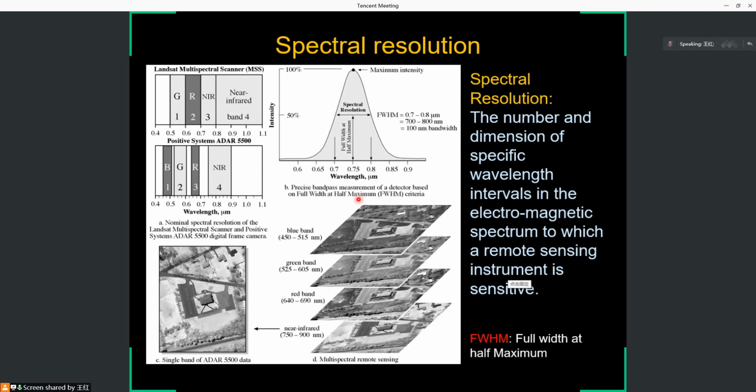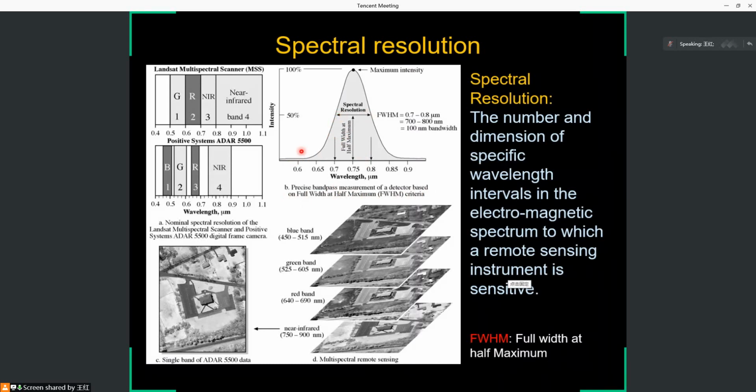The spectral resolution is the precise band pass of a detector based on the full width at half maximum criteria. So this is the spectral resolution.